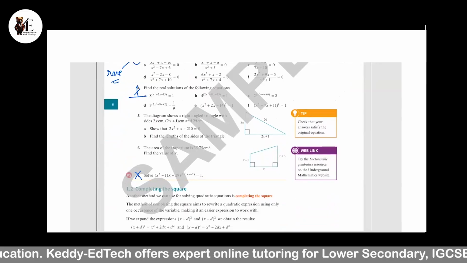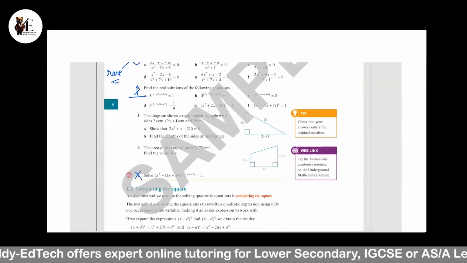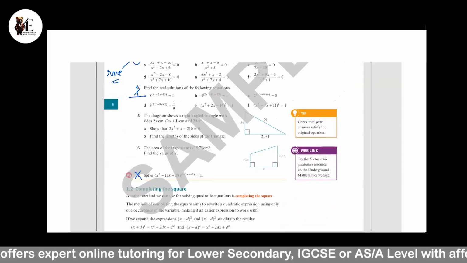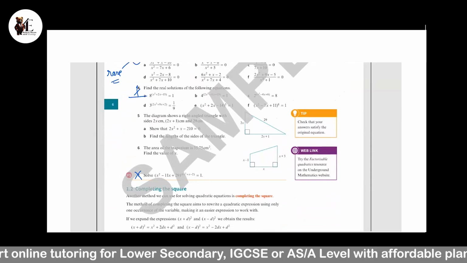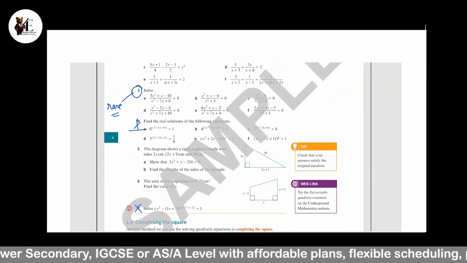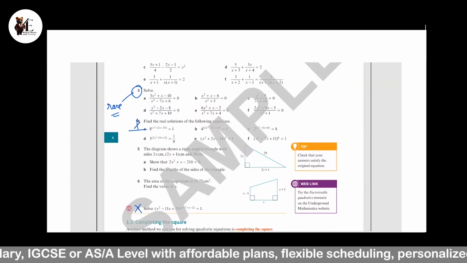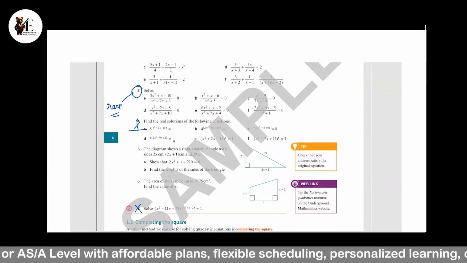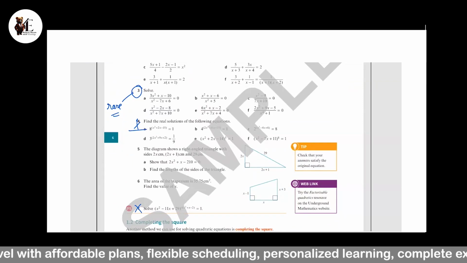So for the next exercise, can I do 1, 2? Yes. Not 3? No, you can do 3 because, although it's very rare, you have to do 3. It is basically that there are two quadratic equations. You have to solve them separately and then write the answer in the fraction.